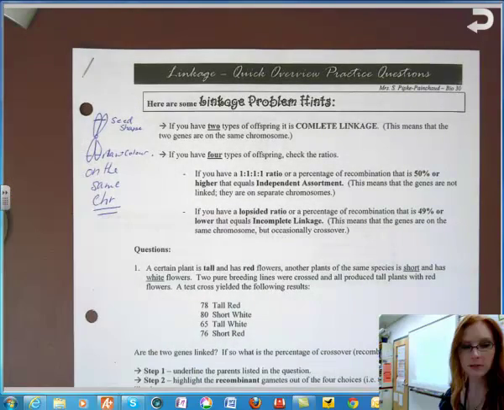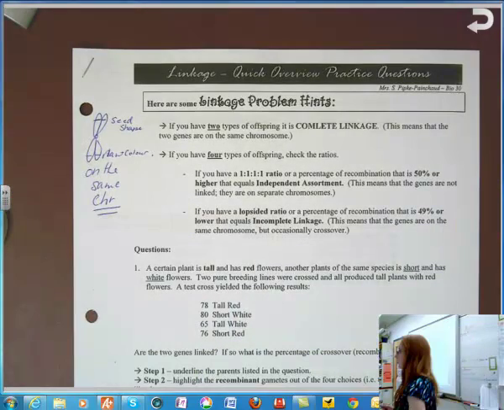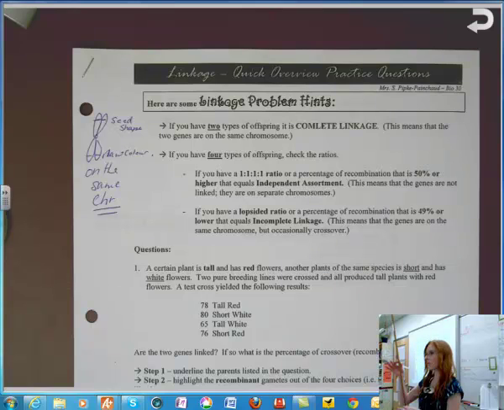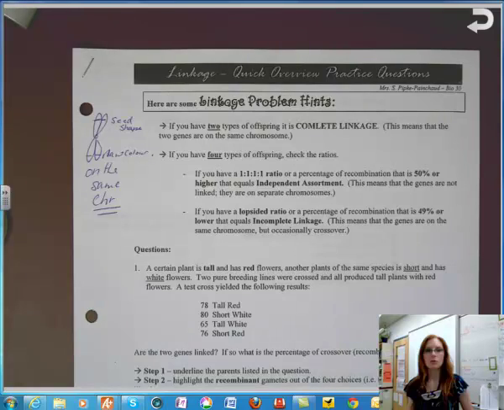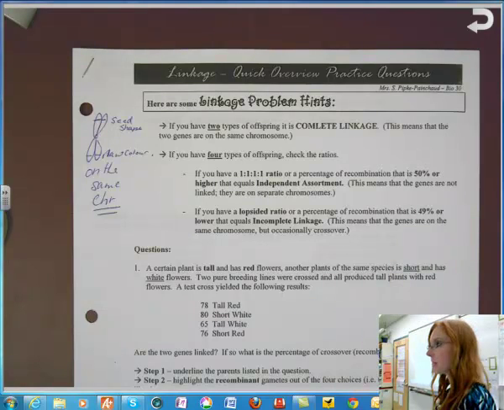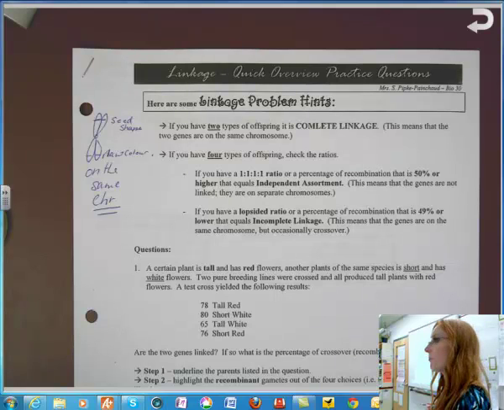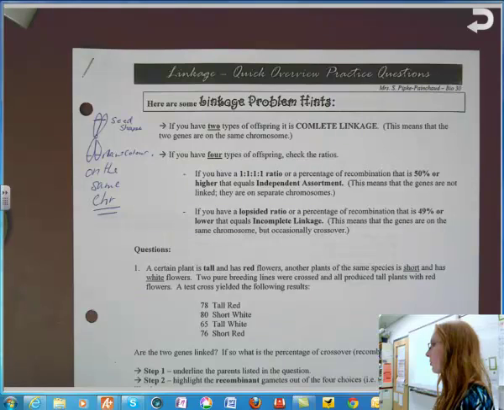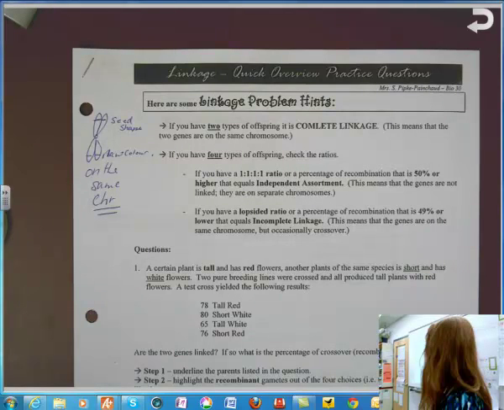So that's the key in linkage - you're dealing with genes that are on that same chromosome. And what Thomas Morgan was really interested in was how far apart are they and could we predict how often crossover would happen by how close they are together or how far apart they are. So in linkage problems, there are three possible outcomes. Every question has to be one of these three types. This is the very quick overview of linkage. If you'd like more of the background with Thomas Morgan, how crossover works specifically, let me know and I can go through that information with you.